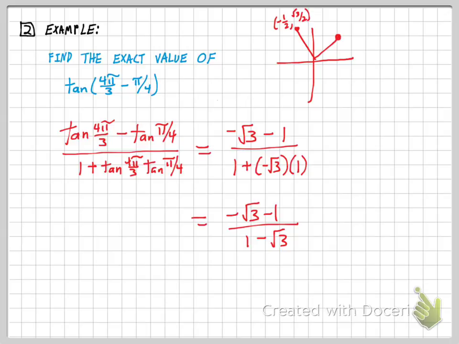And we may talk a little bit in class about simplifying that. For now, I'm just going to leave our answer like that, but there is a way to rationalize the denominator. You know what? I'll show you that right now. So if you have a square root at the bottom and it's not a single square root, we can use the conjugate. I'm going to multiply 1 plus root 3, top and bottom.